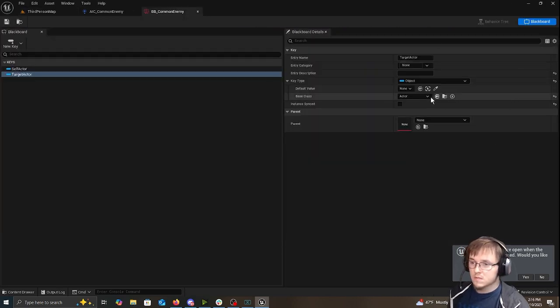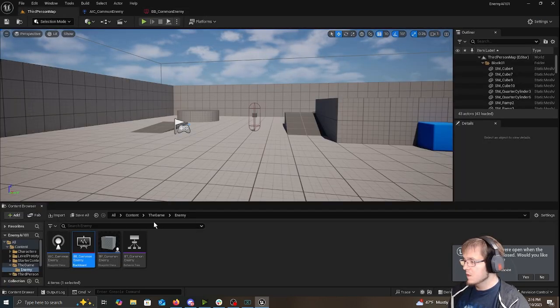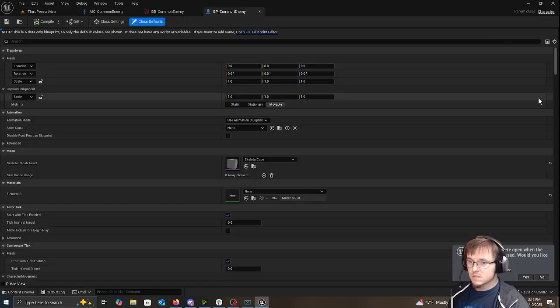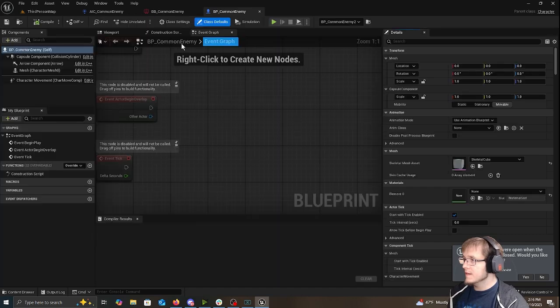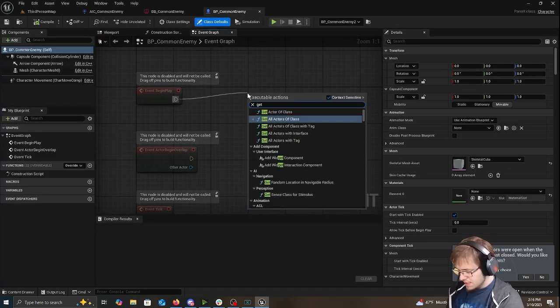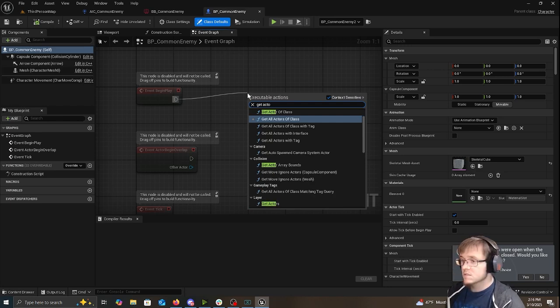So what I'm going to do is I'm actually going to set that value right when the object starts up. So let's go to the blueprint editor. So on event begin, get actor of class. Now this says get all actors of class.